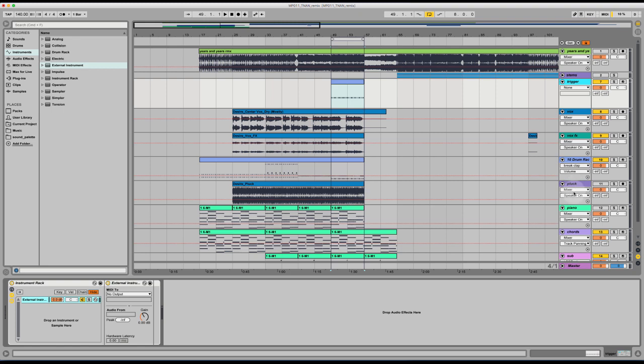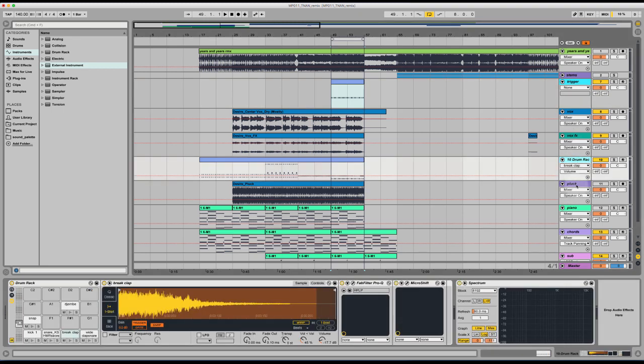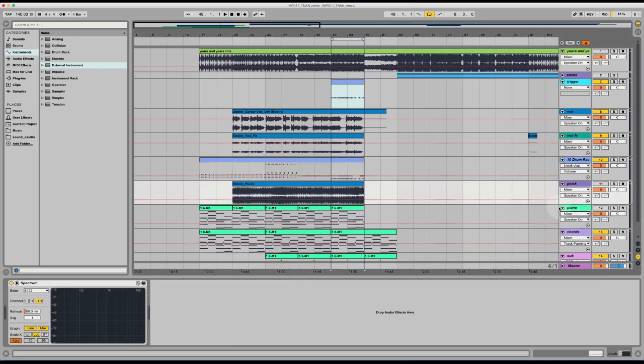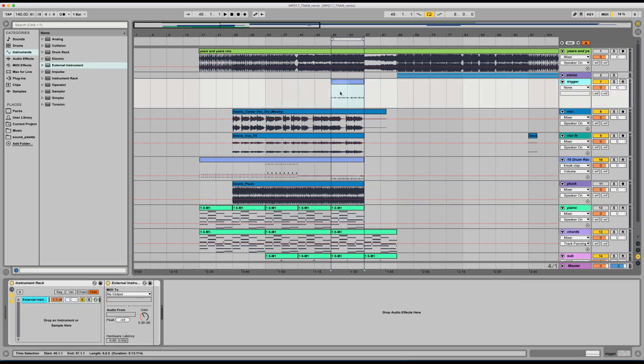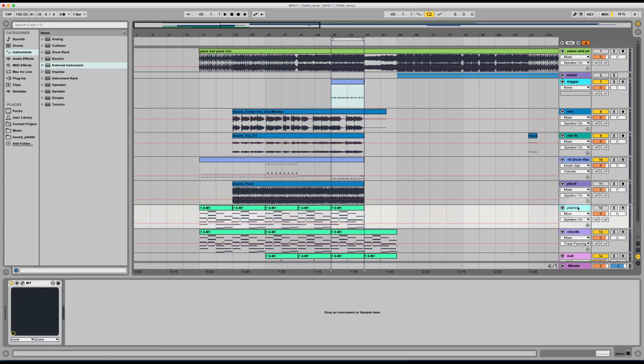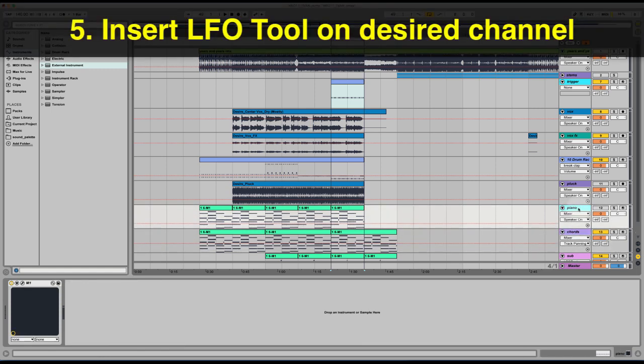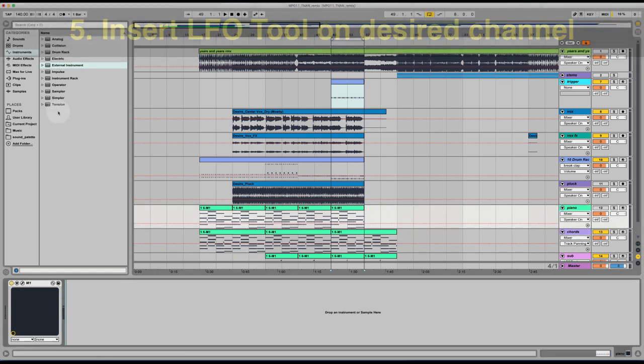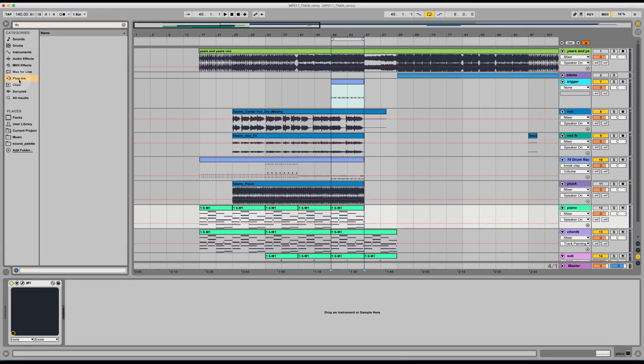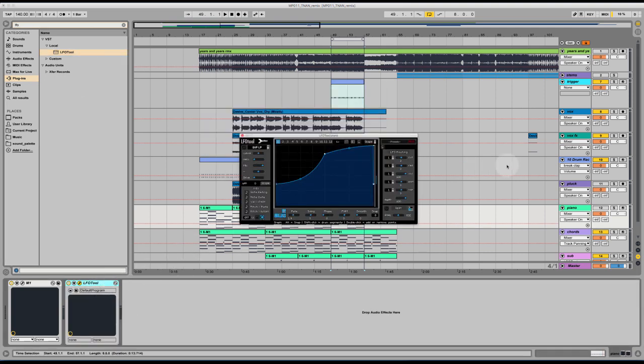Now here are a couple of instruments down here: drum rack, some vocals, but also a pluck, a piano, some chords, and a sub. Just for fun, I'm going to show you that you can use this MIDI right here to trigger the volume envelopes for the sidechain compression on the piano and the chords. So let's start with the piano. I'm going to find the LFO tool and drag it in here. We have the LFO tool now on the piano channel.